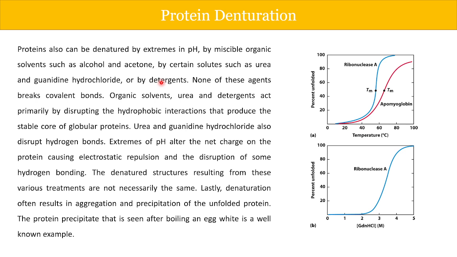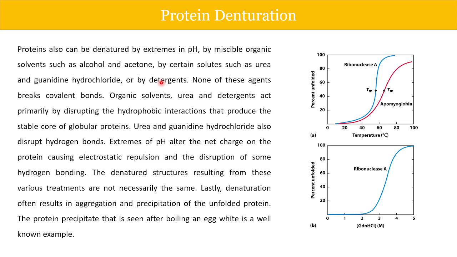But there are a number of agents which can be used to denature your protein or to open up your protein, but these agents are never involved in breaking your covalent bonds. Like what are the covalent bonds which come to mind when you think of a particular protein? The first thing that comes to my mind is the peptide bond, that is formed between your amino acids to give the primary structure of your protein.